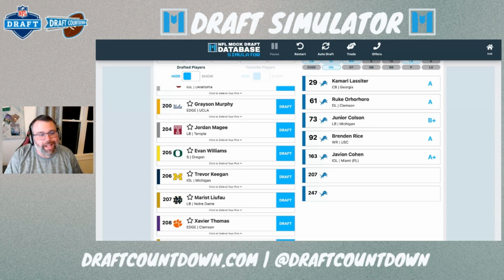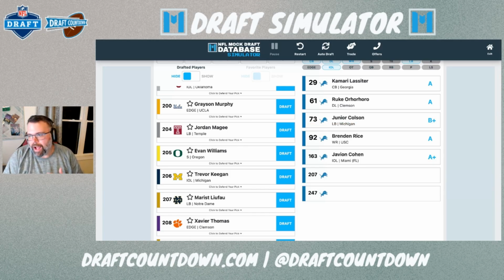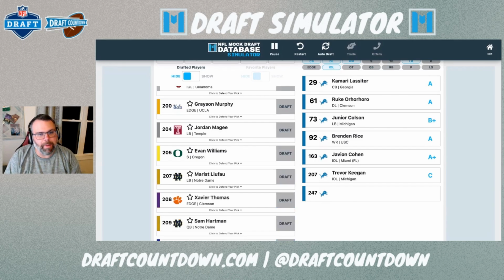I didn't anticipate it, but I'm going to do it anyway. I'm going to pull the trigger and take another offensive lineman here, because Michigan's Trevor Keegan is just NFL ready. This guy was a mauler at the collegiate level. I love that he played for a team that went all the way to the championship, so he has that big game experience, but he's a very physical, tough and gritty guy on the offensive line, and that's just something I'm not going to pass up here, especially late in the draft. This is where you really add guys that can be depth pieces, guys that can really help build the back end of your roster, and that's a perfect position for a guy like that.